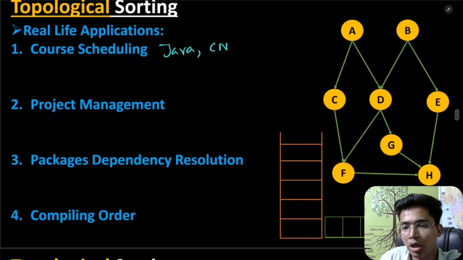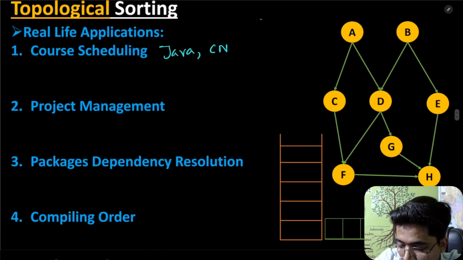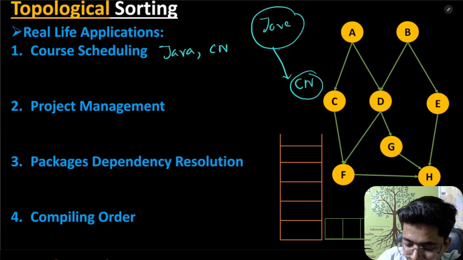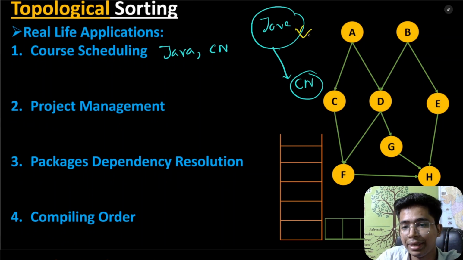You have those courses. So we want to give more preference to Java, that only after Java is accomplished, then we'll be moving towards the computer networks. That means first we'll be proceeding with Java. Once Java is done, then we'll be moving towards the computer networks. So that is the dependency, that Java is getting the higher priority. Then we move to the computer networks portion.